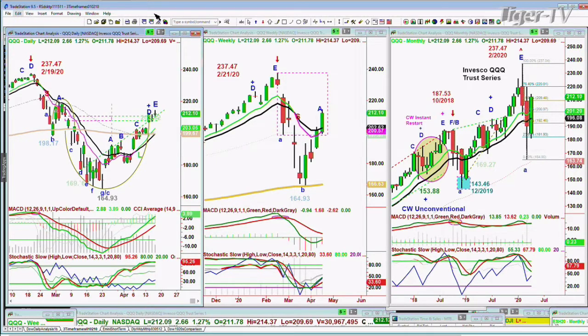And now the QQQs have gone to a leg E, a doji candle right now. It's up 2.69. Even there, this one did a left side, right side price time match, not to the low, but to another key important chart, to a candle. This is what we discussed yesterday, where to choose those things. The inside wedge target line was hit and then pierced, and now it's a little above that. That's this dashed line right here. And I suspect that we could see a little bit of a digestive phase right now.